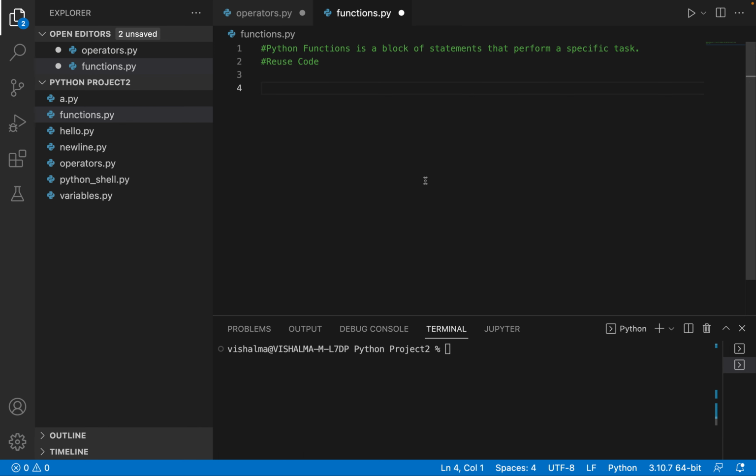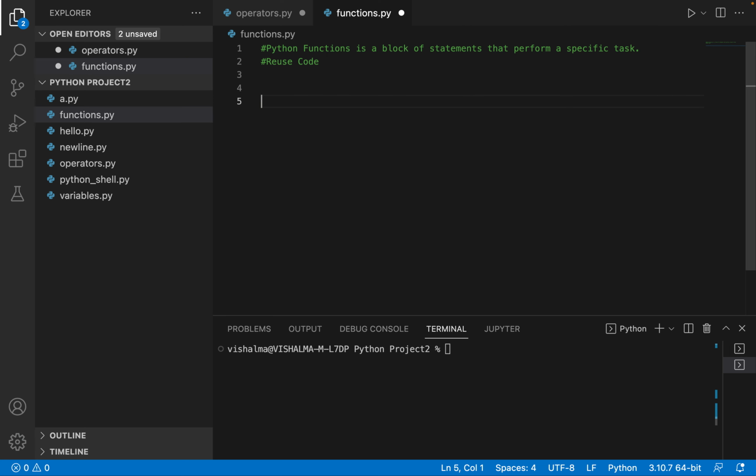For example, you have some code which you call continuously, multiple times, in your code. Instead of writing the code over and over again, we create a function and place that block of statements inside it. Whenever we have to perform that particular task, we call the function. So our code also becomes smaller in length, and it is much cleaner code. The main purpose is reusing the code. Reusability is the main application of functions.